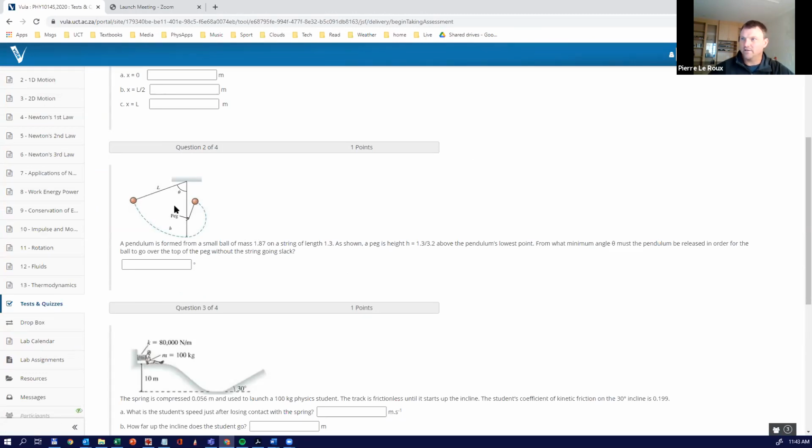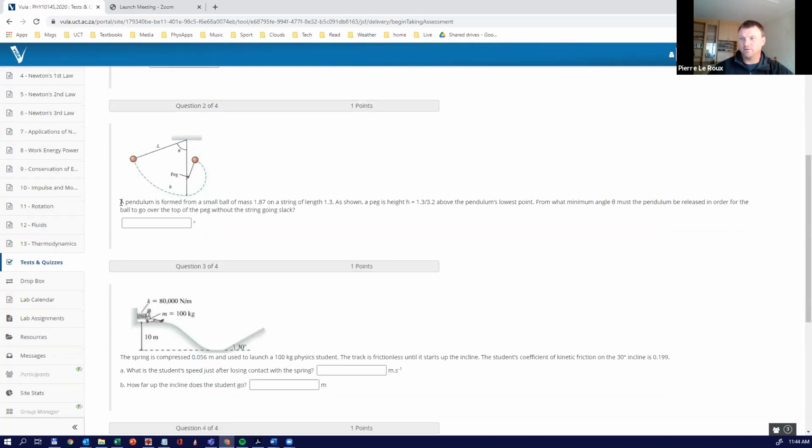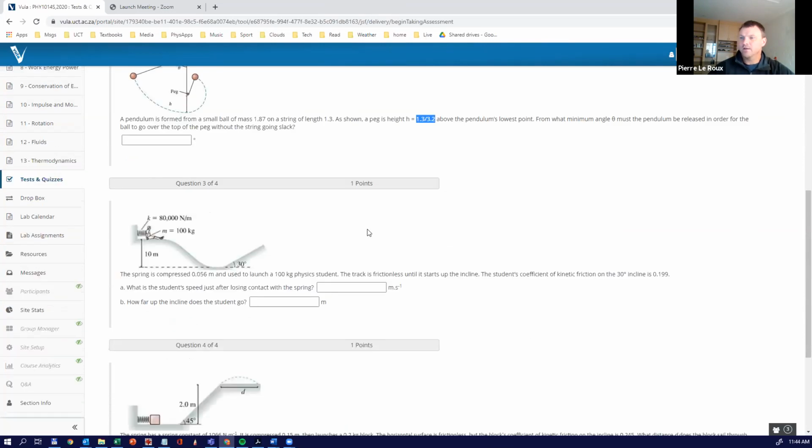In this question, as if I'm a student now, it's got a mass of 1.87. I've specified that the mass must be somewhere between 1.5, I think, and 2. I see the meter signs are missing here. And then you see over here, this will go and work this out for me. It'll actually give me a number when I go and do it. So that's the stuff that's done behind the scenes.